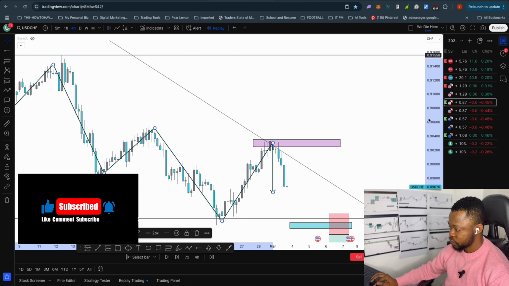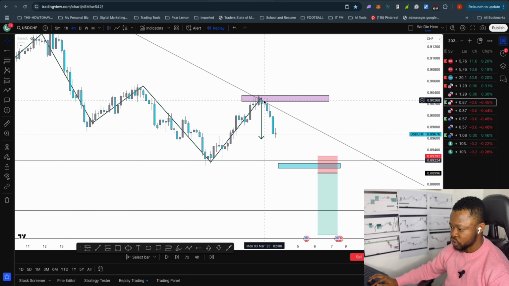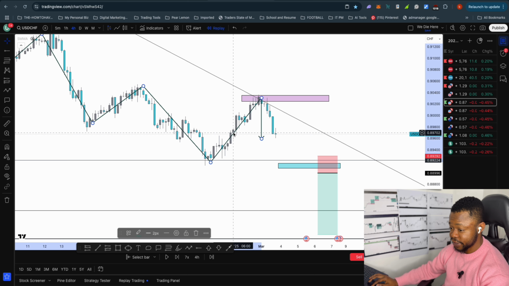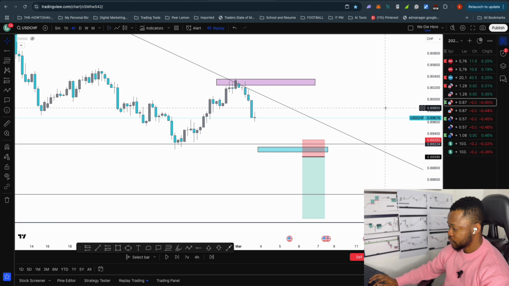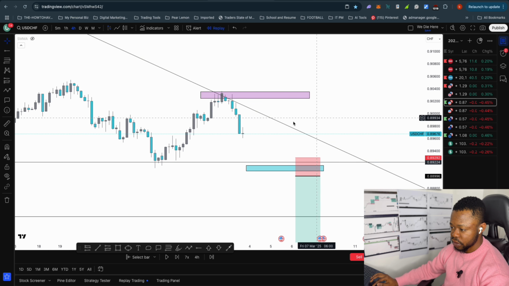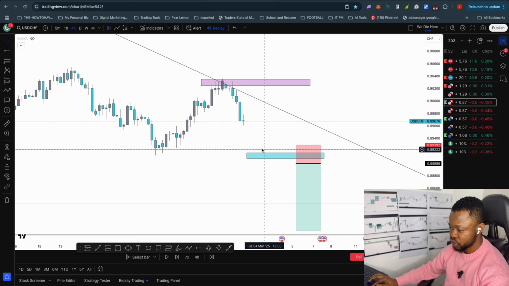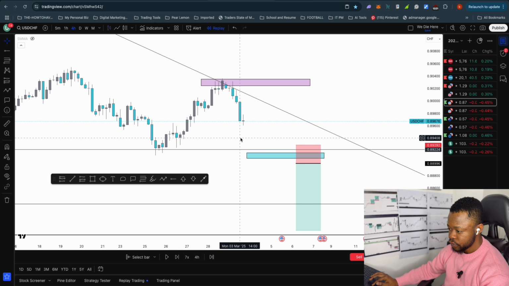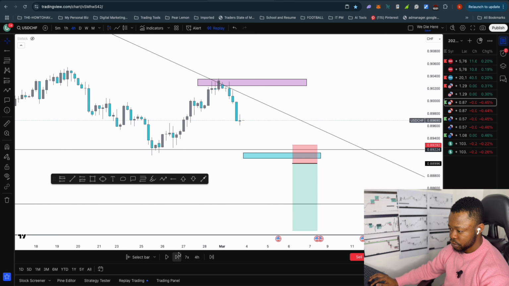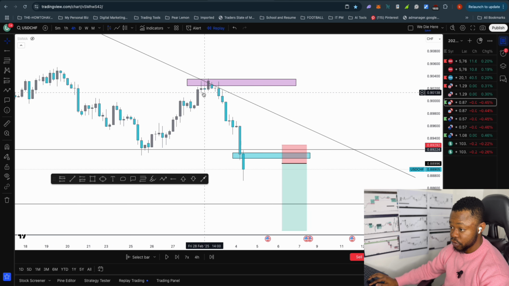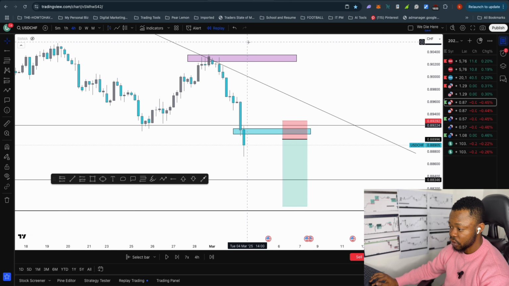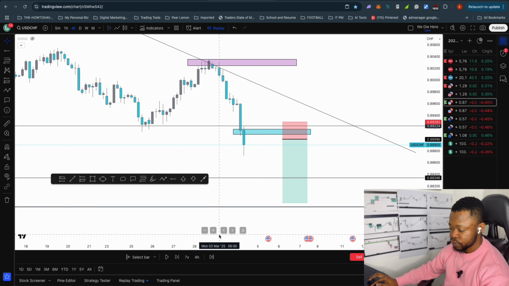you can see how when price got to this point, I was patiently waiting for price to continue to sell short term based off the trend we currently are in. You can see this was on Monday and price was doing this. I'm using my bar replay tool to show you how I was able to get on this move.